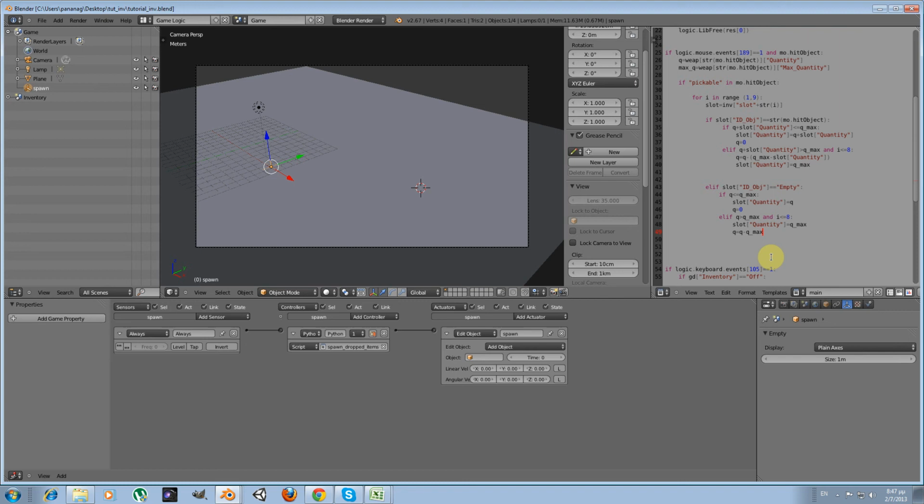So if your inventory is full, even if the last slot is half full, you won't be able to pick an item if the quantity of the item exceeds the maximum quantity, or the maximum quantity minus the already stored quantity.